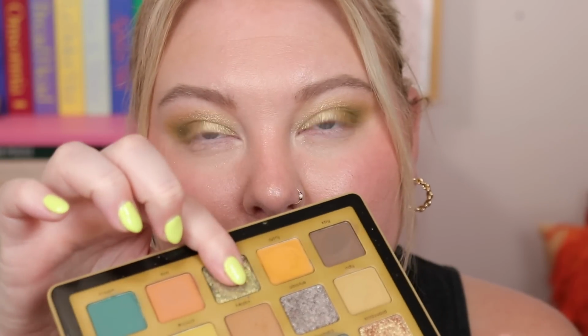Taking a smaller brush, I'm going back in with that Acacia shade just to kind of deepen up. I really want that outer corner to be deep enough with this color. I don't want to go deeper, but I want this to stand out next to citrine. I'm taking the first brush I used and I'm just blending everything out. I'm taking Komorebi and I'm tapping that on the inner part of my eye. Ooh, so pretty. And then I'm gonna take this shade here, the other shimmer, and kind of tap it toward the outer half. Now I'm tapping more of Acacia just on top of all that, and I'm just tapping blending. That's how I like to blend once I have shimmers down.